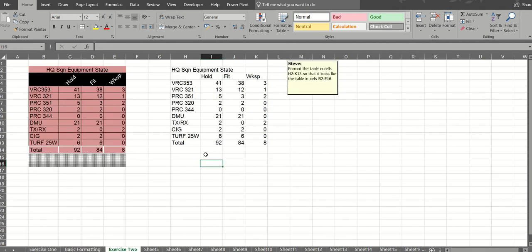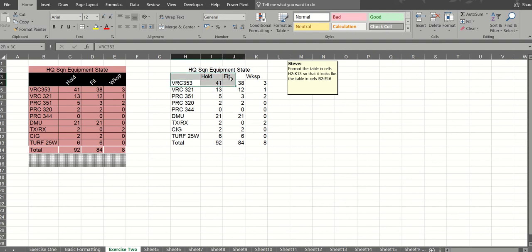Now if I go on to exercise 2, and let's have a go at this. So on this little exercise, I want to make this little table on the right look like that one on the left without copying and pasting, which is cheating. So here we go. So if I click on that, that's merged, so I'll highlight that across the top, merge and center. These are obviously on their side, but when I do click on there, I can see that there is an extra line in there.